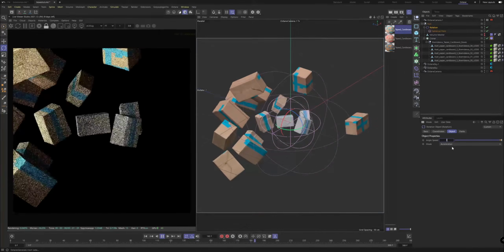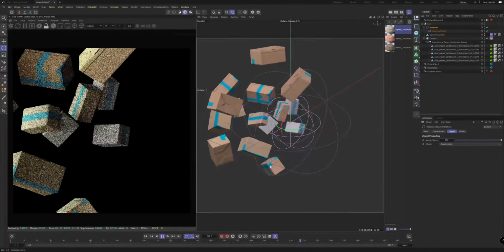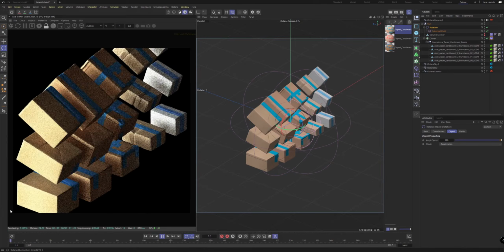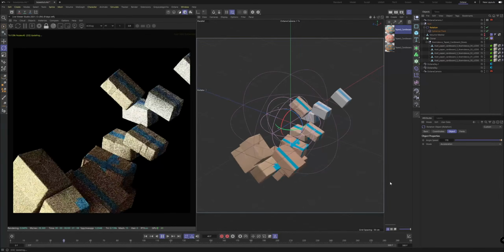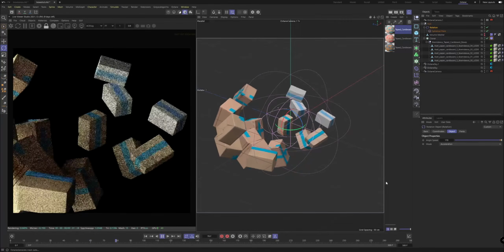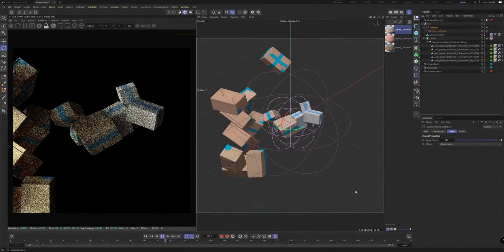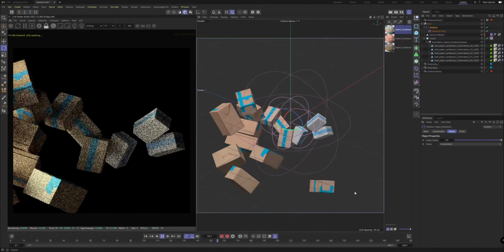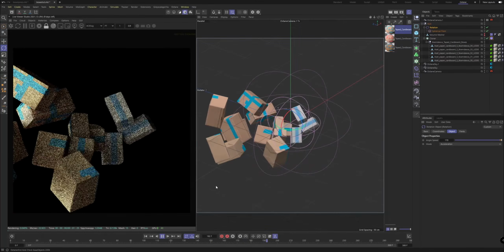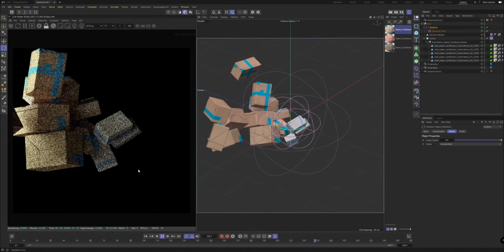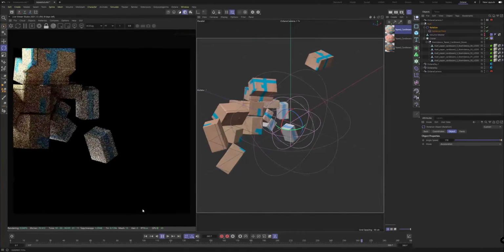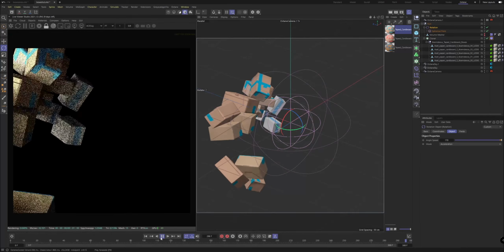Yeah, we got a flying box there. So we just restart that one more time. Find the spot that works for you in your scene and run with it. This is a little more fluid than the original one, but works nicely.